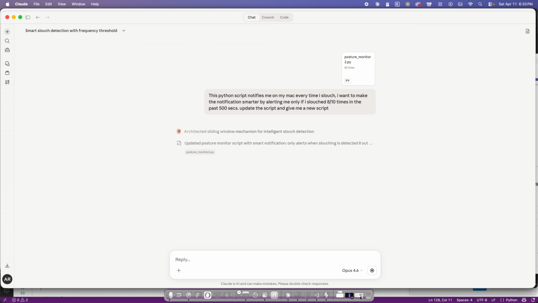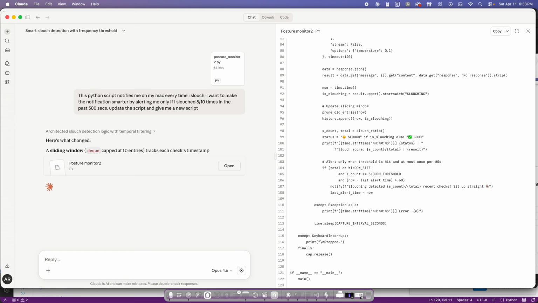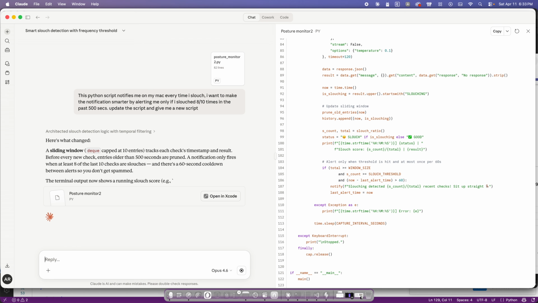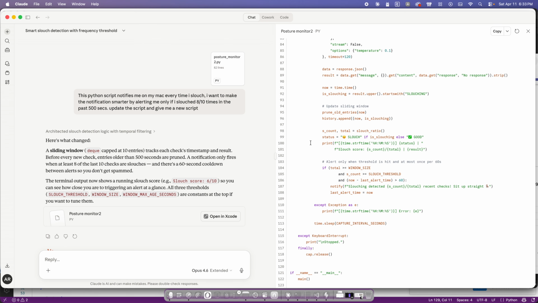This is what I love about building with AI. You don't need to know how to code, you don't need to know how to build or install anything. You just describe what you want in plain English and AI figures out the implementation. So once you have a vision model running locally, you can do so much more.